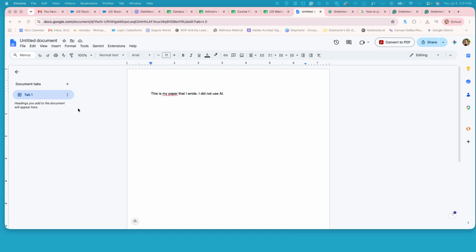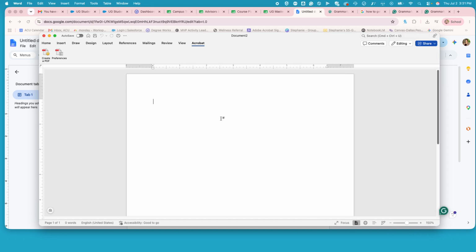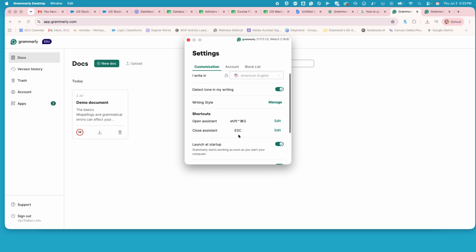Now, I'm going to bring over a Word document so that y'all can see how to use it here. So here's my Word document, and as you can see, I don't have the little icon. Well, the icon is popping up now for me. But if I didn't have that, I could go up here to my toolbar. I'm using a MacBook, and I can click on my little Grammarly settings. Now, if you're using a PC, you're going to have the app. You can download the app onto your desktop from this home page here. But I have it up here in my little toolbar. I'm going to click on settings, and it's going to take me to this page, right?